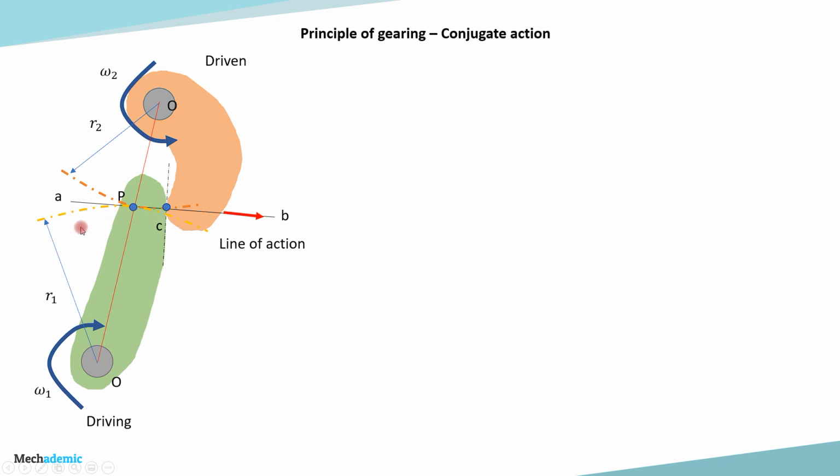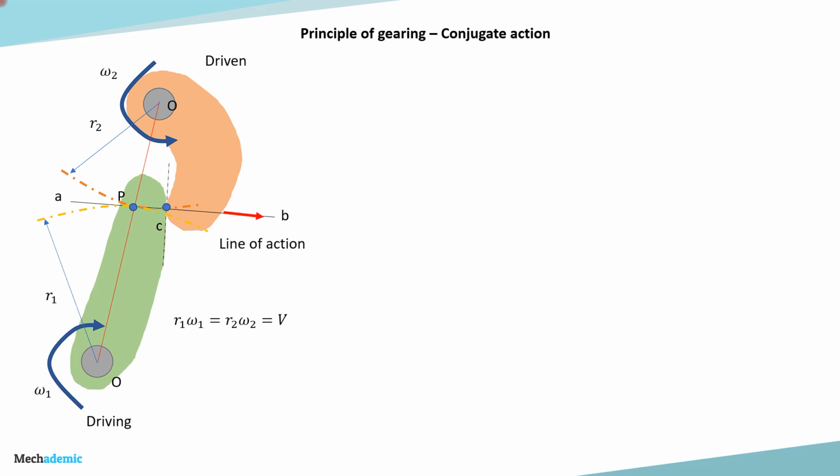And these two arcs have the radius R1 and R2, and the linear velocity of the point C for both the cams is equal to R1 into omega 1, and that is equal to R2 into omega 2. So the linear velocity of point C, V, is equal to R1 omega 1, which is equal to R2 omega 2. So this common linear velocity gives us the equation relating the radii as well as the angular velocities, as R1 omega 1 is equal to R2 omega 2.